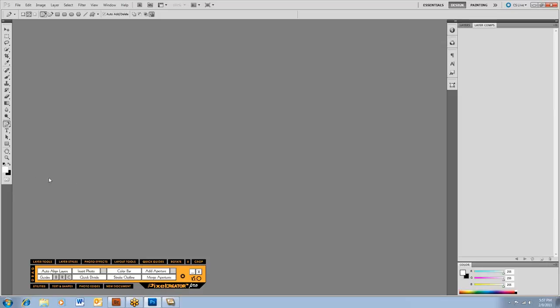And of course, why that's important is because when we're doing album layouts, typically we're going to be using lots of white and lots of black. And so it's just a quick way to set our foreground colors to black and white. D is for default, so that's default colors, black and white, and the X key will switch it back and forth.